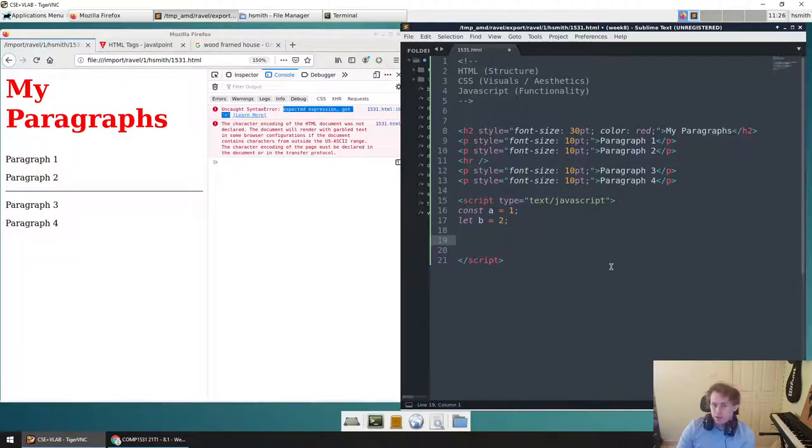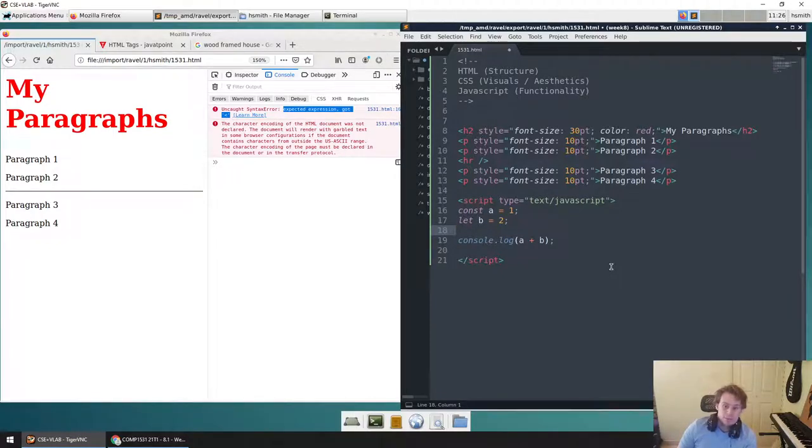Instead of what I write in Python when I want to print something to the terminal, A plus B, right? In JavaScript, I do console.log A plus B. Now, it's important to understand this is not getting printed to the web page, right? You've got to think about JavaScript and this other stuff as just another programming language being compiled by the web browser.